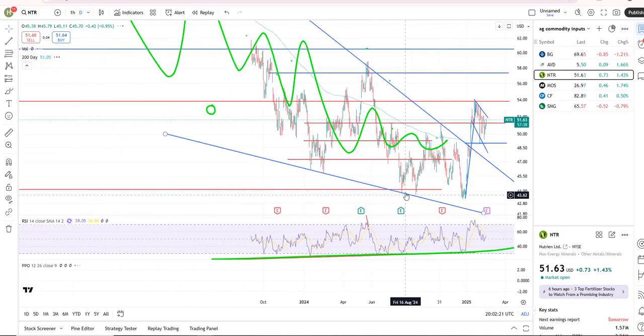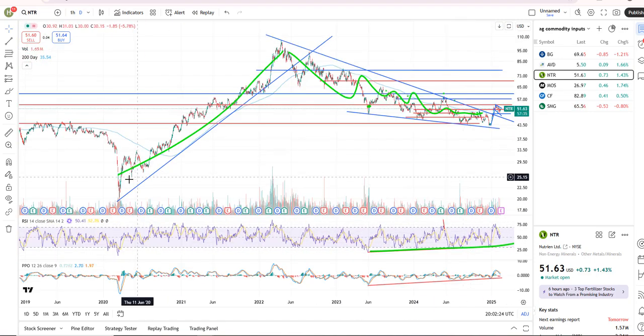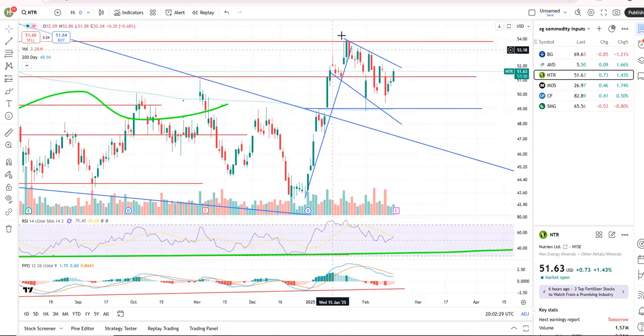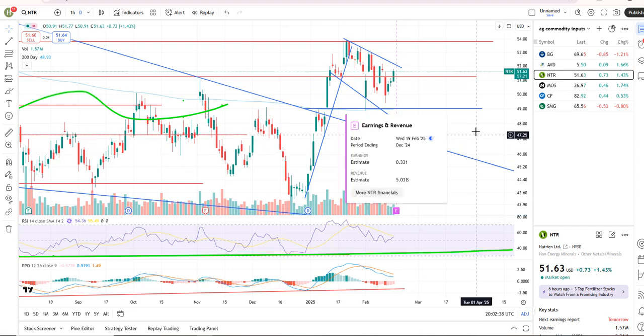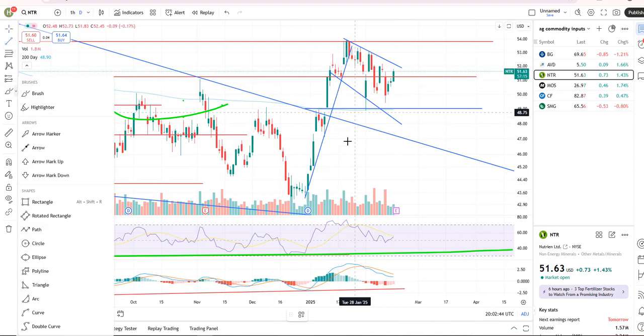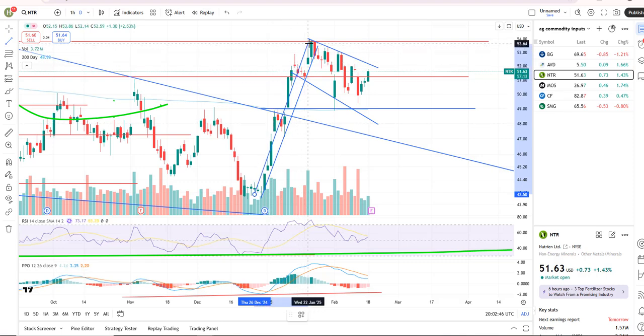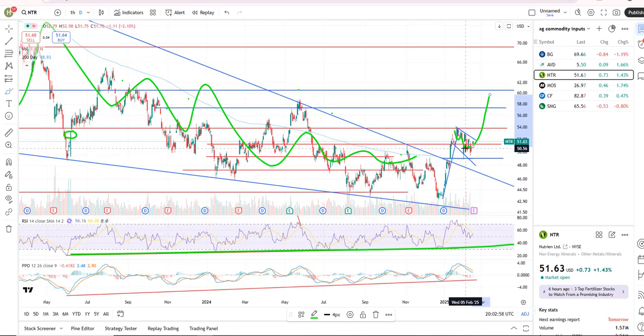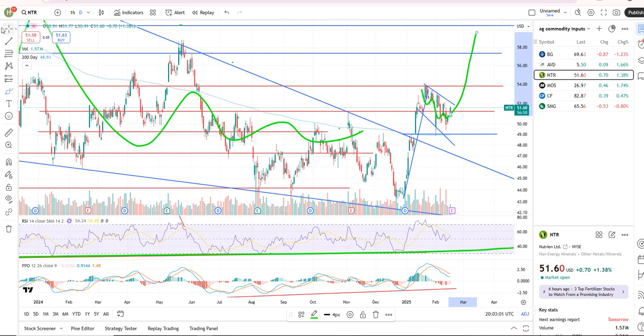NTR, also a great chart. Basically the same chart. You have a big uptrend line. You have a bullish falling wedge. You've got bullish divergence. You have a breakout. Never really fully backtested. So we'll see. You also have earnings coming tomorrow. This one also does look to me like it's bull flagging. You got this flagpole here, and then we've been flagging, and then an impulsive break. This is telling me it's going to make an impulsive break to the upside to continue that flagpole. So yeah, that looks like a good pattern as well.